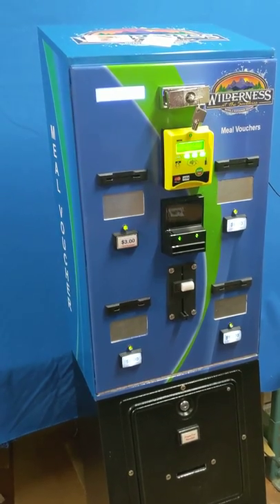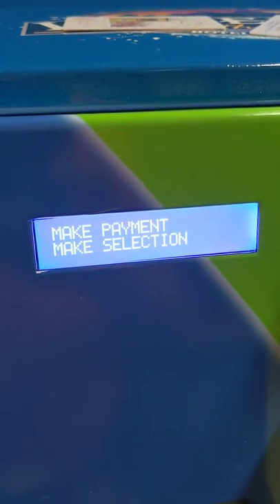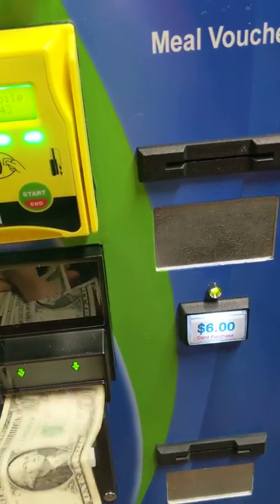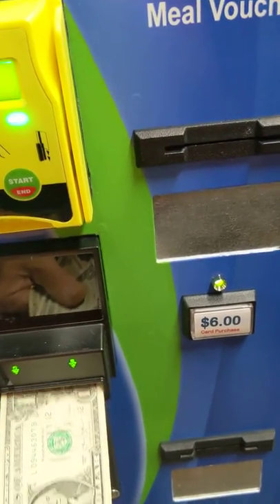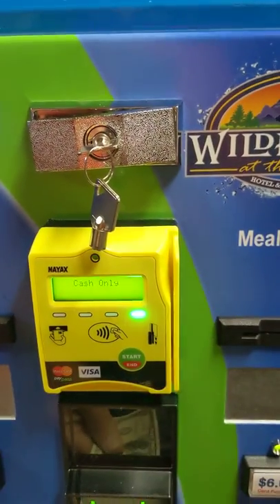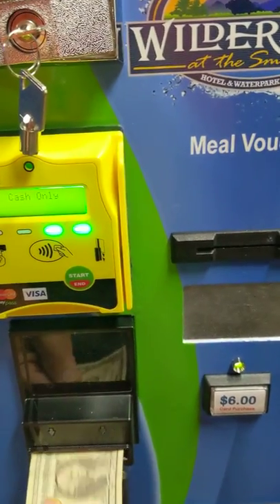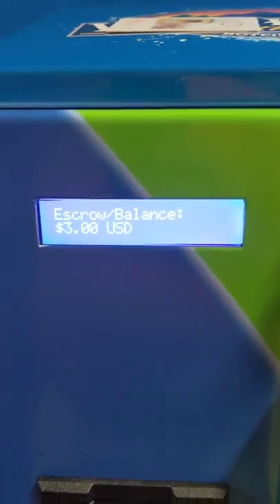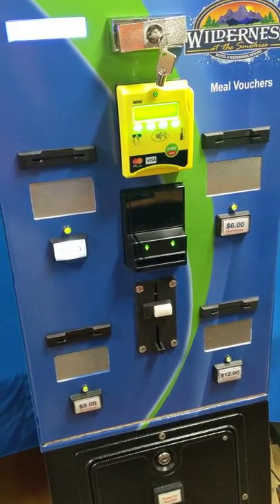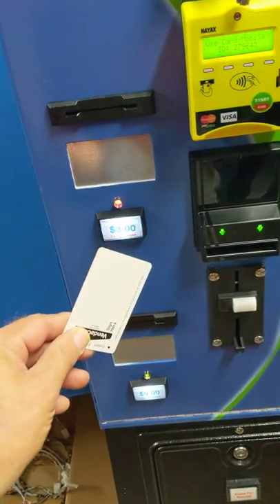In operation it's quite basic. The machine has prompts that tell you what to do: insert bills or credit cards, make payment, make selection. I'm going to insert my bills — my first dollar bill, my second dollar bill. As I add value it shows on the display each time I put a bill in. The blinking push button lights are now out, and as soon as I have three dollars in, only the three dollar push button is illuminated, ready to make a dispense. I push my button, it dispenses out my vendor card, and it's ready for the next vend.